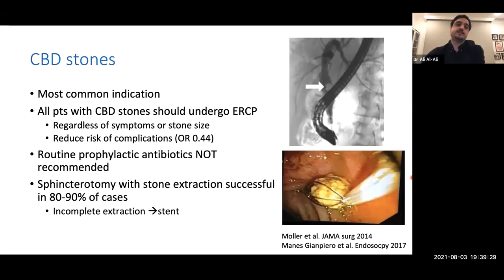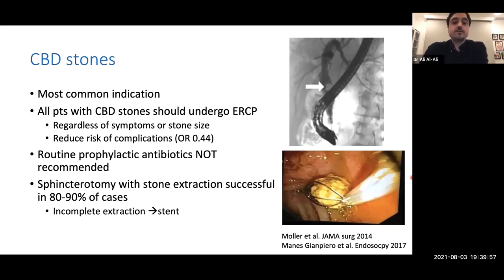And the reason for this is there have been a number of studies which followed patients who had incidental finding of CBD stone, so completely asymptomatic CBD stone. And if you follow these patients long enough, most of them will develop complications, whether this is cholangitis or this is pancreatitis. And that's why the current guidelines recommend that all patients with CBD stones, regardless of symptoms or stone size, undergo ERCP or sphincterotomy and stone removal.